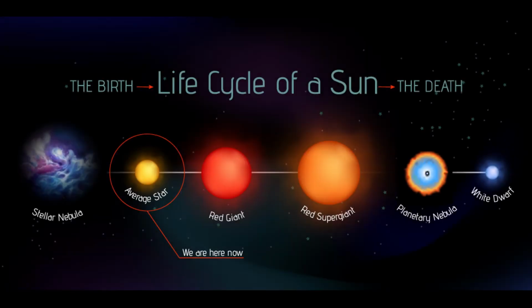So here we have a graphic looking at the life cycle of our star, the Sun. We can see where we are now. We're an average-sized main sequence star. Again, started out as a nebula, and then as the nebula gained enough mass, it collapsed in on itself, causing nuclear fusion, and that's where we are right now. Eventually, our star will expand, become a red giant. When that happens, most scientists believe that the terrestrial planets, Mercury, Venus, Earth, and Mars, will actually be swallowed up by the star at that point.